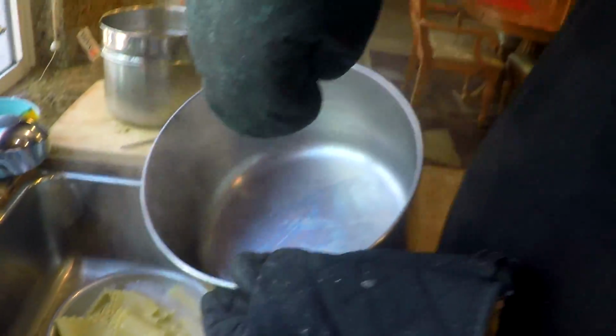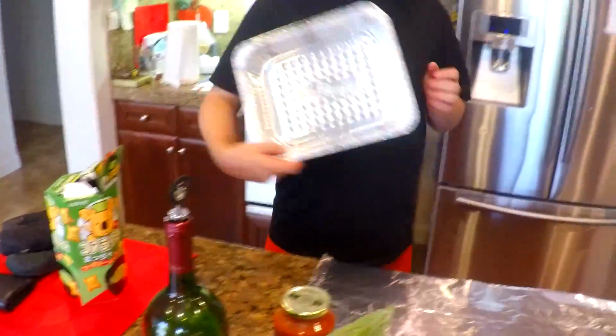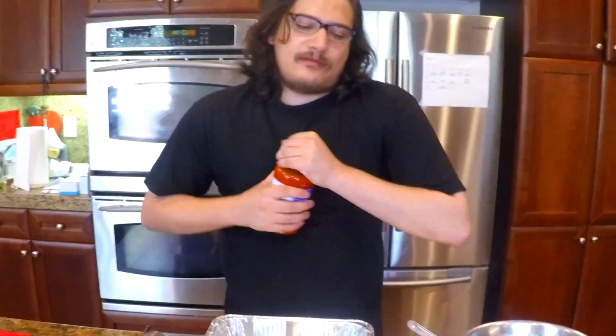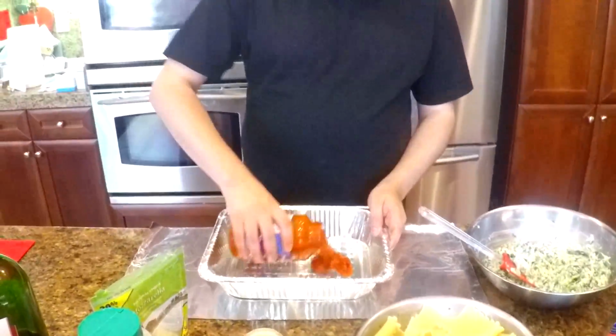So now that this is all dry and stuff, you take it out, get a tin or whatever you put in your oven, and then you open up this and you pour a little layer on the bottom.